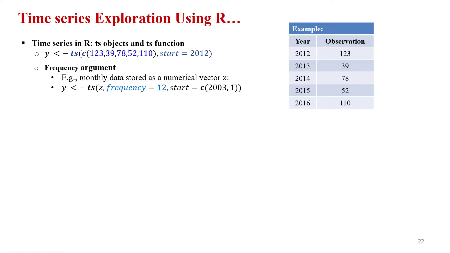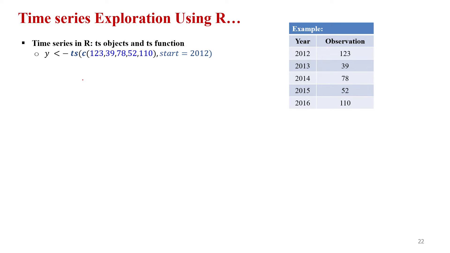First of all, I'm going to talk about how we can translate any data series into a time series form. If we have a dataset in years with observations against every particular year, in R we use the function called TS — that is the TS function — which concatenates these observations. We state that the starting year is 2012, and then we store the result in a variable called Y.